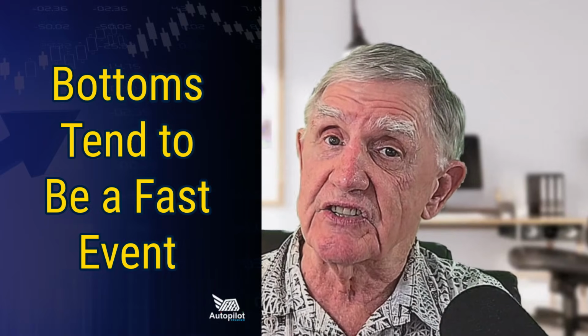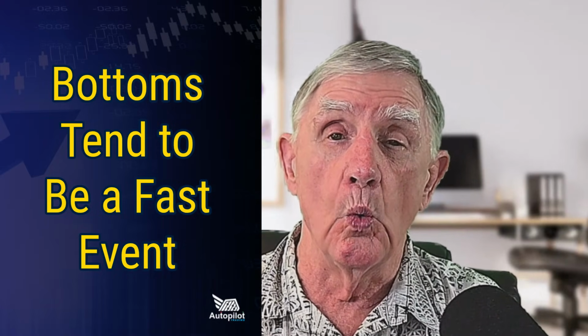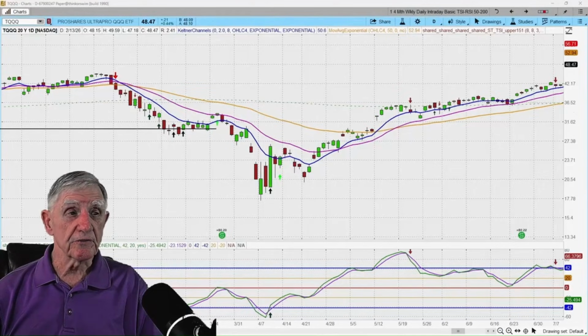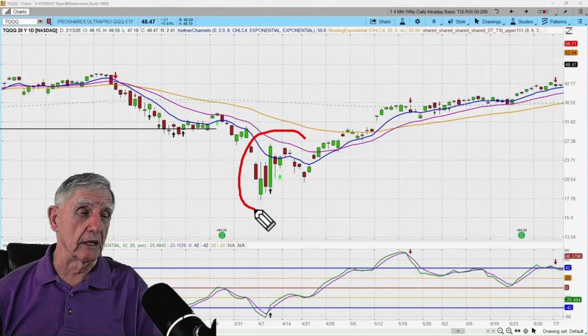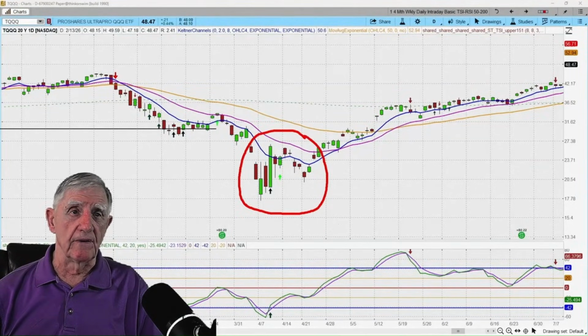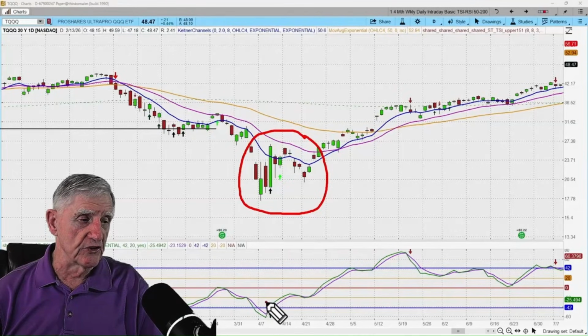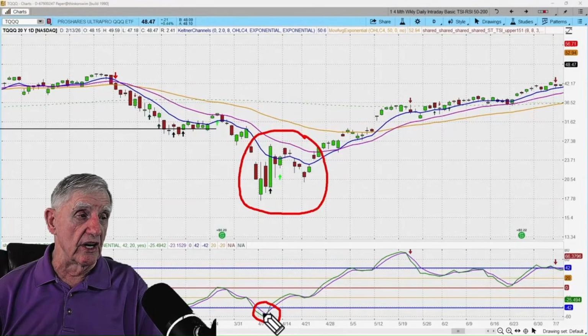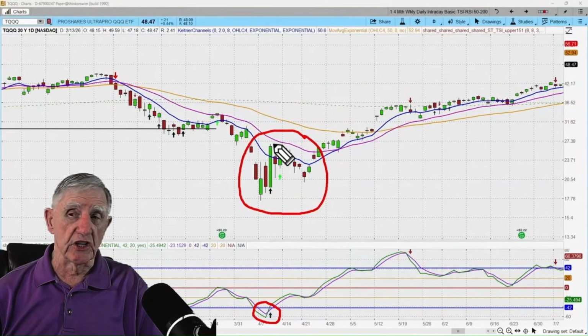Okay, now that we understand the tools, momentum, trend, and structure, let's see what happens when the market actually forms a bottom. Because bottoms tend to be a fast event if you know what confirmation looks like. Let's focus on the major bottom that happened back in March, April of 2025. You'll notice that the first thing I wait for is a momentum shift or the momentum being down low or at a support level. Well, for this particular bottom, that's exactly what happened. We hit a market low, and then I look for a candlestick reversal signal.